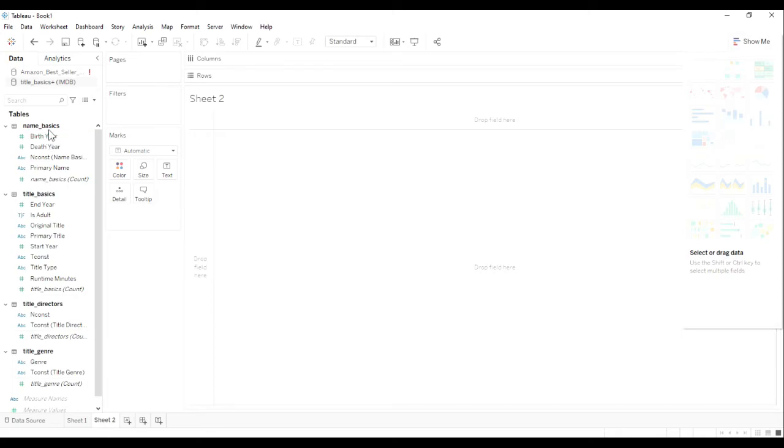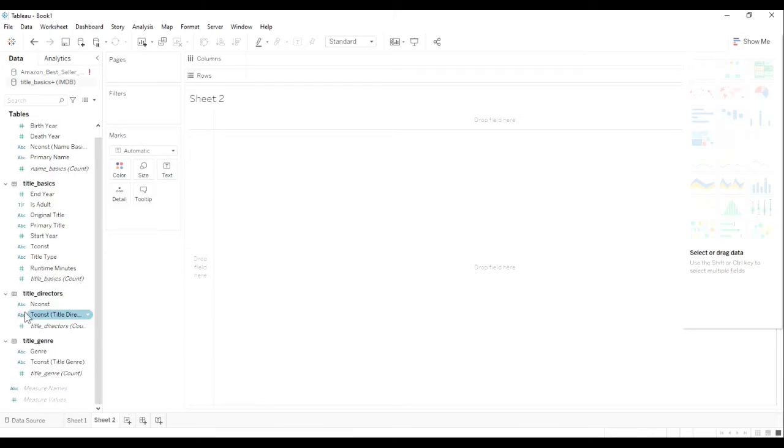Unlike the previous example where we were loading a single file, which basically gave us a single grid of information, one table, now we have multiple tables, and within each one, access to the columns, each one of which has its metadata displayed here, the data type, whether it's alphanumeric or true-false. There should be dates in there. I don't think we have a start year, which is technically a date, but it's being interpreted as a numeric field, which is fine.